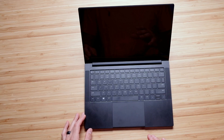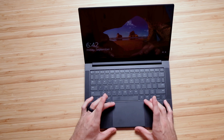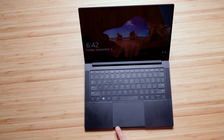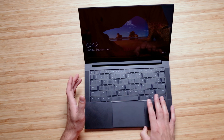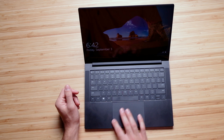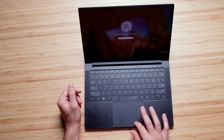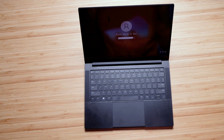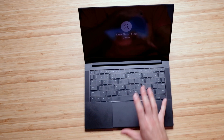One thing I want to point out about this laptop is the abundant use of the keyboard deck in order to put a big trackpad. The trackpad literally edges right up to the bezel of the laptop, which I think is a great move personally. Some people might be concerned that if it drops it could damage the trackpad, which is a valid concern, but overall it gives you a lot of nice space as a creator. It's a nice quiet trackpad — not a loud clicky sound — very responsive, and I really enjoy it.